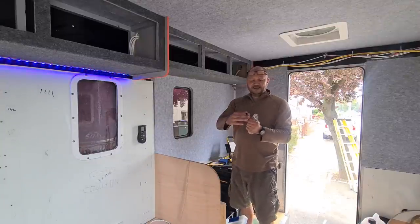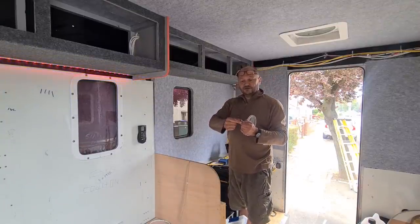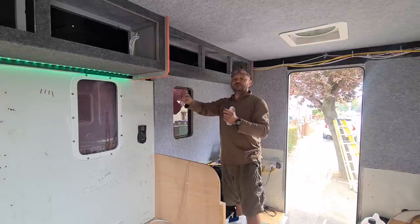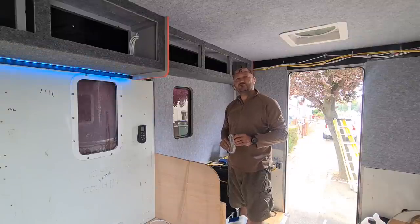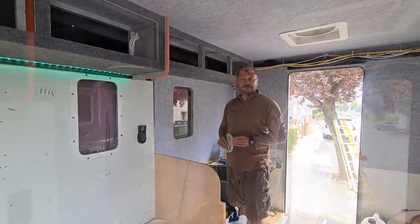So I've been cutting these plugs off, soldering on new thin wires to run that through. And I've just got to the stage now where I'm bored of that. I want someone else to do the soldering for me. Where's Derek when you want him?